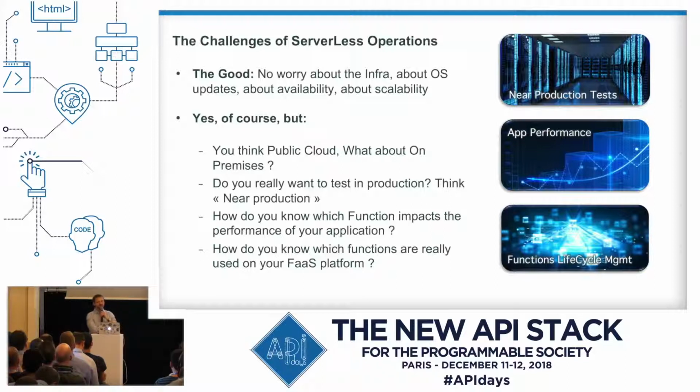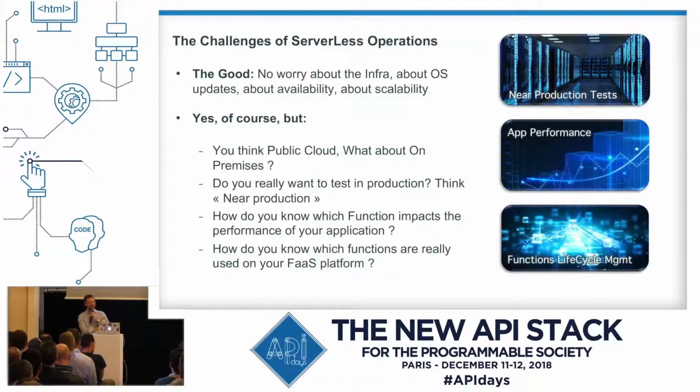Another question is about the impact of the performance of your function on a given application. It's very easy to monitor the performance of one function, but one function in a function as a service platform is not an application. There is an addition of many calls to many functions that actually makes up the application itself. So how do you identify which of the hundreds of functions that you call in your application is killing its performance? There is really a need to monitor the calls of each application and link all of these calls to the others, in order to create a kind of monitoring of the overall application.